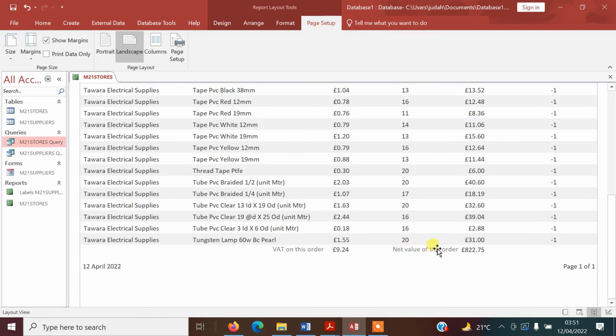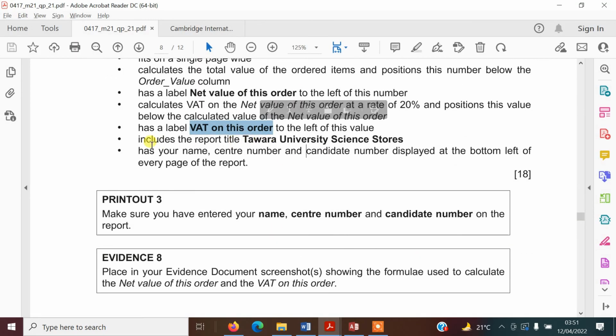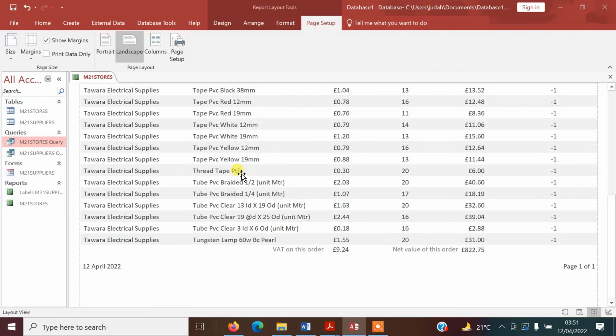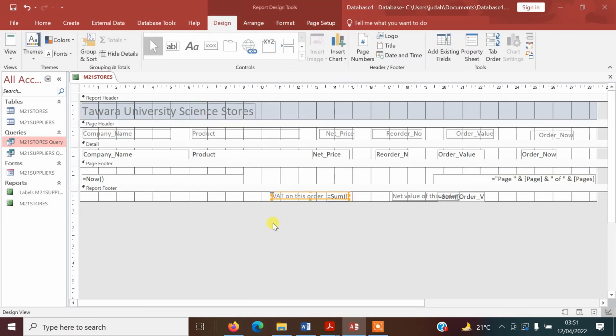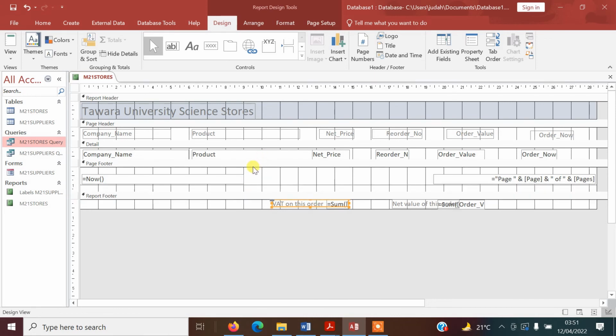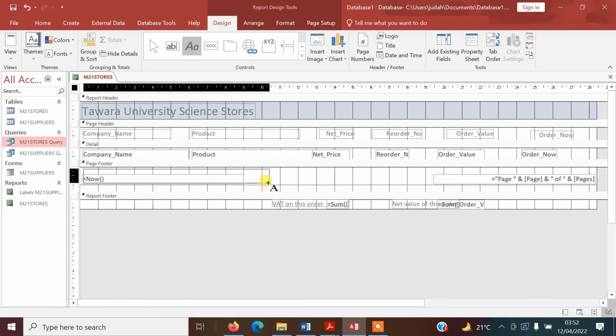I then need to put in, so I've put the title in, and then I need to put my details on the bottom left of every page of the report. So that should be in the page footer. So I'm going to go to Home tab, and I'm going to go into Design View, and page footer. So if I open this a little bit more, and I'm going to get another label, and it should be in the left. So I'm going to have to put my details here.